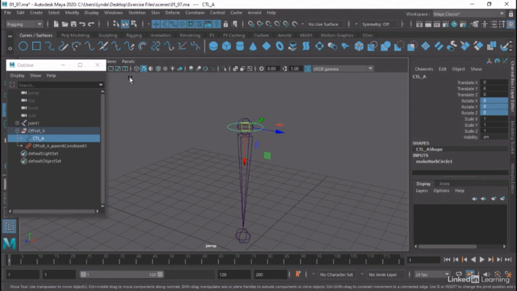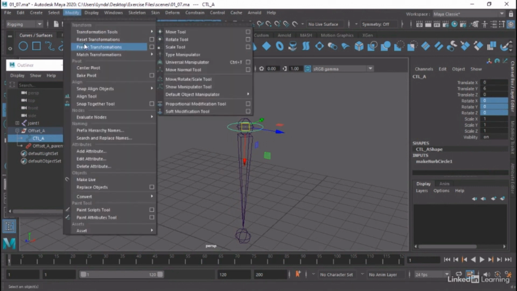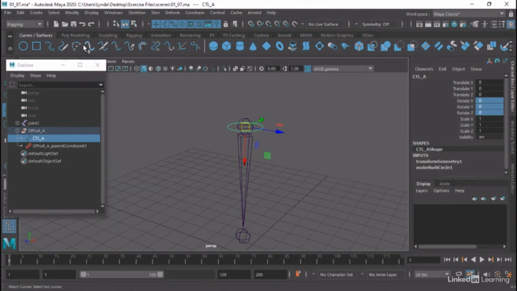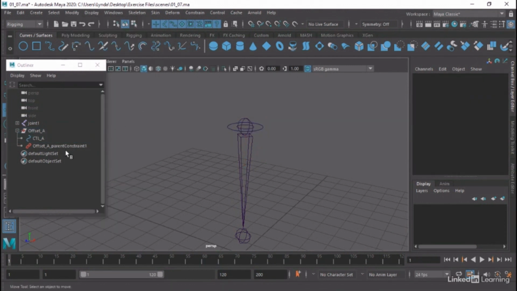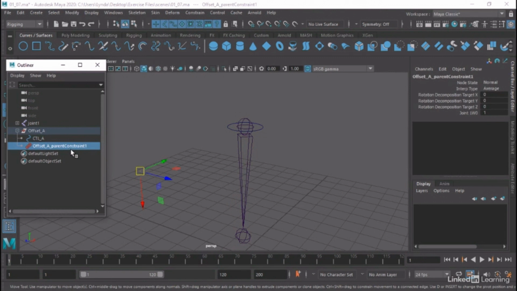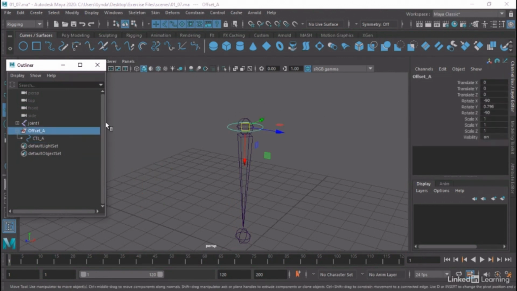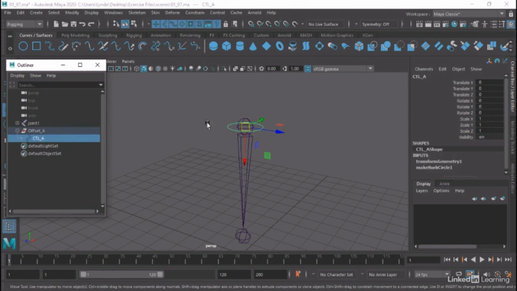I still have translation here, but I can just do a Modify, Freeze Transformations on the control, and everything is now at 0. Now I can select that offset parent constraint and delete it, and all of these garbage numbers are in the offset, and my control is at 0.